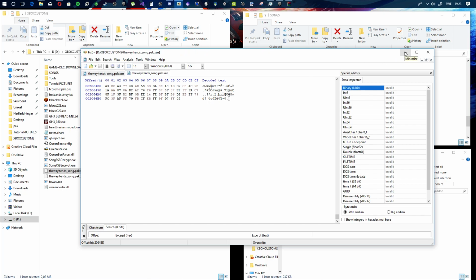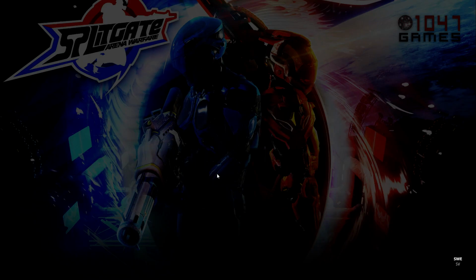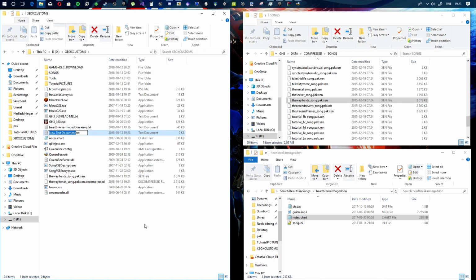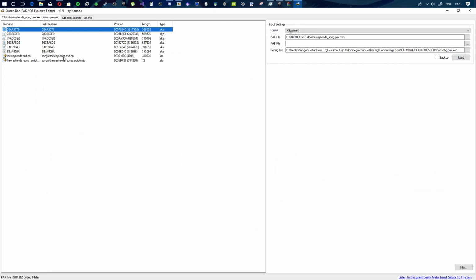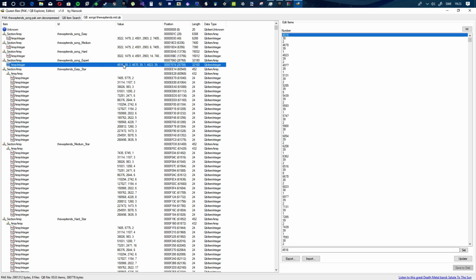The way to fix this, though, is to open up Queen Bee once again, and then make a dummy file. Just call it dummy.array.txt. Leave it empty, because we're going to replace the other difficulties with this one to make the file smaller as a trick. Okay, so now load up the custom again, and you'll see the custom chart is still in there.